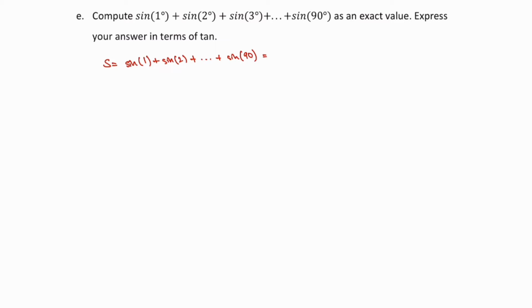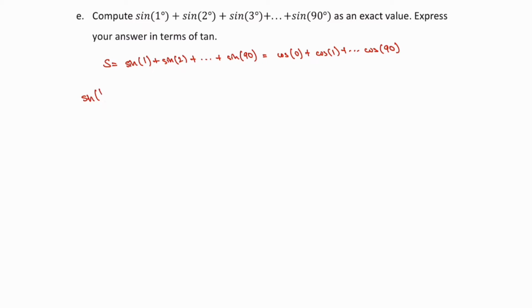And it's pretty easy to show that this is also equal to cos of 0 plus cos of 1 all the way up to cos of 90, because sine and cos are complementary angles. Now, the trick here is to multiply both sides by sine of a half. Because by multiplying both sides by sine of a half, we can use the formula we worked out in part D to help us simplify this question to a telescopic series.